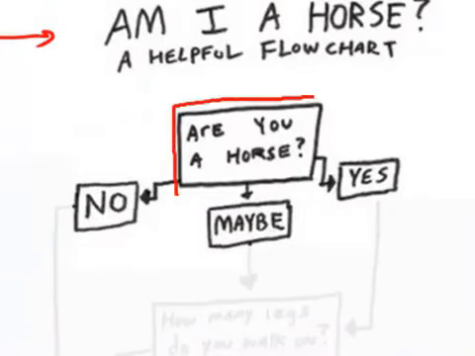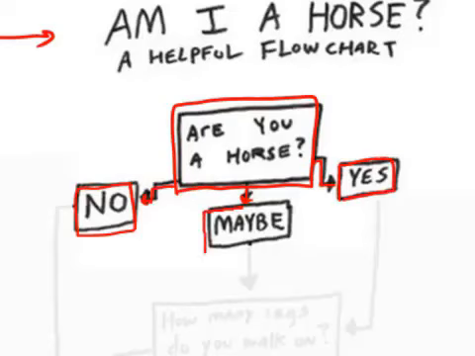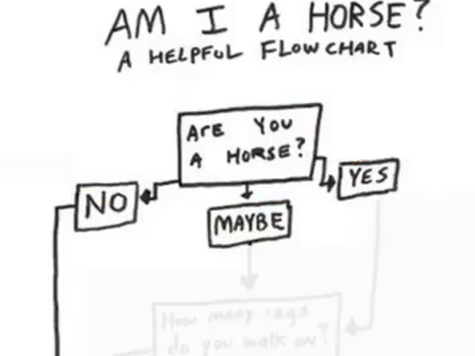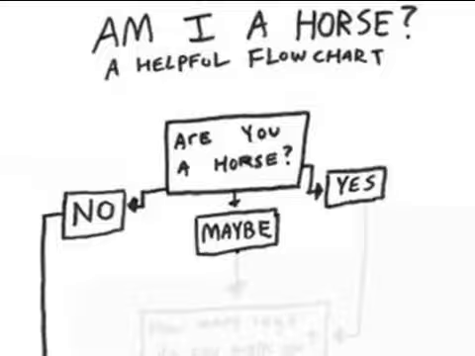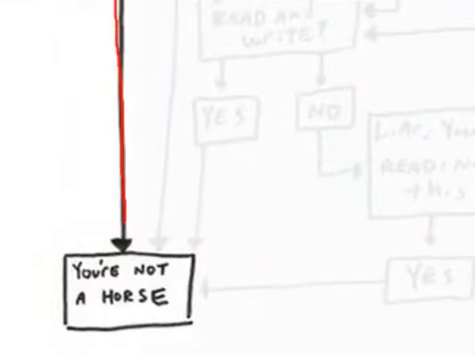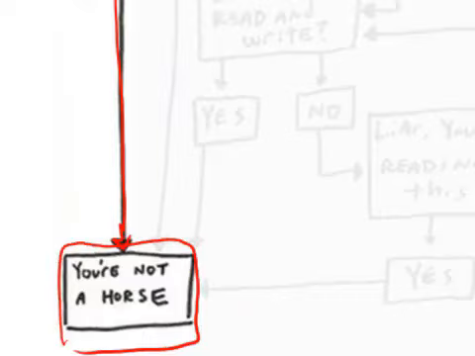Question number 1, are you a horse? Well, I have 3 options. I could say no, I'm not a horse. I could say yes, I am a horse, or I could say maybe. All right, well, let's go ahead and say no, I'm not a horse. Let's do the build. What happens next is we get dropped down and we're told, okay, if I said no, then you know what? I'm not a horse.